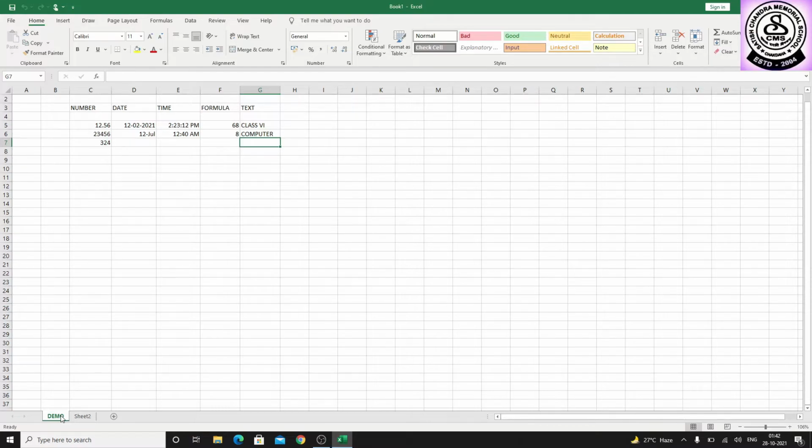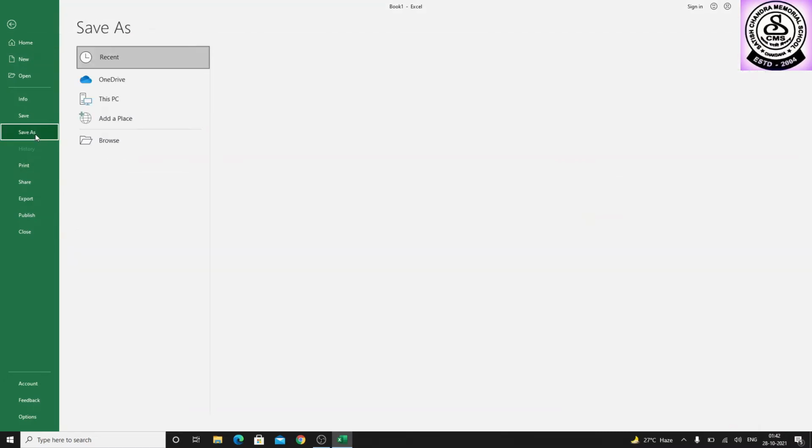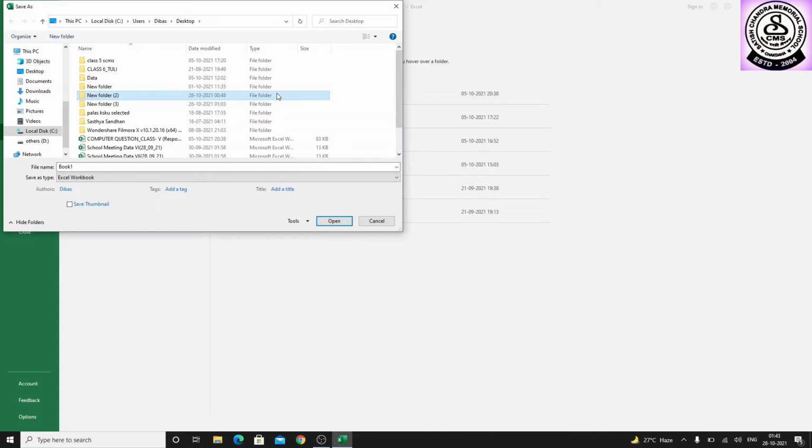Now the question comes how we can name our workbook. This is a workbook and the name of this workbook is shown here, book 1. It is the default name actually. So I am going to show you how we can save our Excel file. Come to the File tab, then to Save As, then choose a particular folder. I am choosing desktop. Then this window opens and you can choose further folders, but I will not.